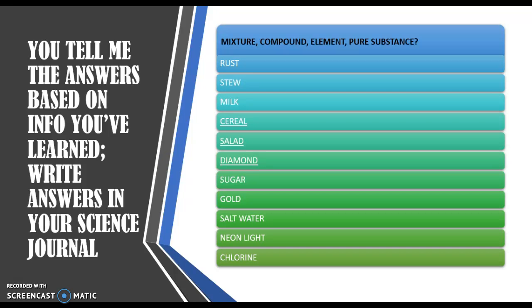In this activity, they're going to tell me what they've learned based on the prior workstations and the information they've written in their science journals. I am wanting them to let me know out of these different options which ones are mixtures, compounds, elements, and pure substances. And there are a number here. So I'm hoping that over the prior stations, they will have learned the differences between these 4 and can clearly answer which one is a mixture, compound, element, or a pure substance.